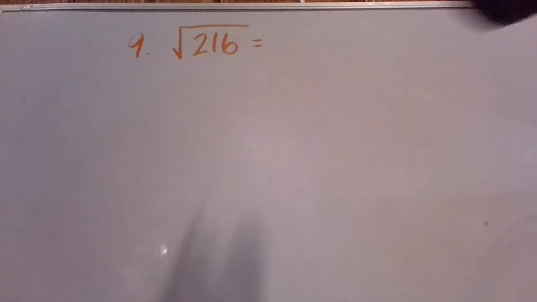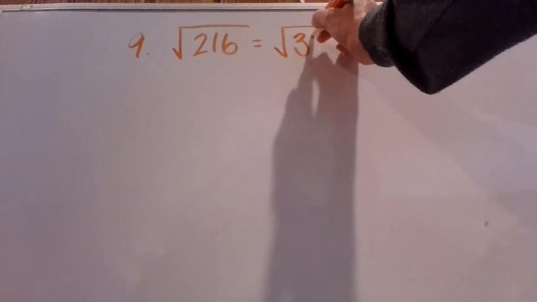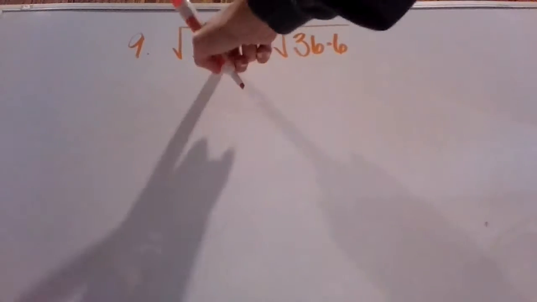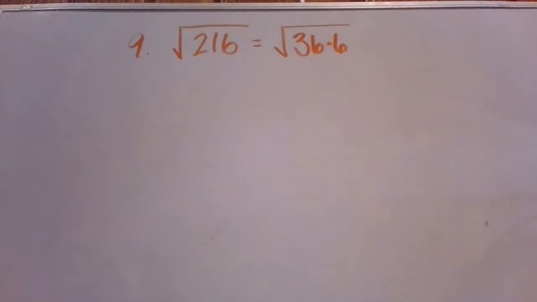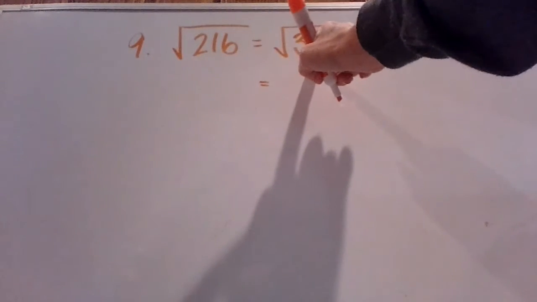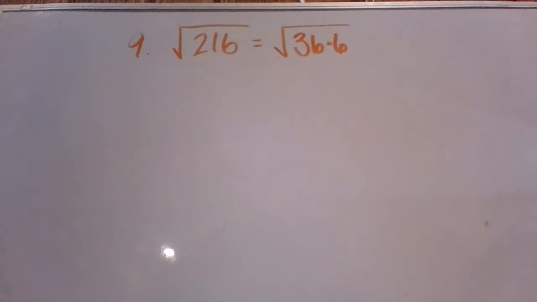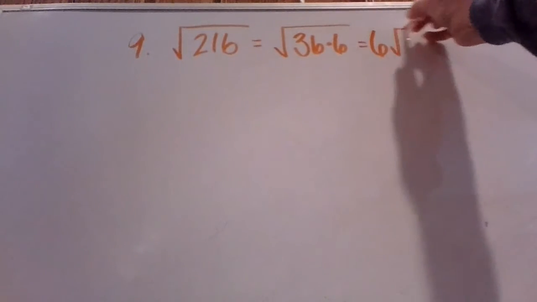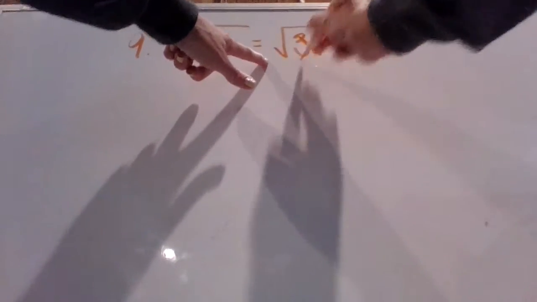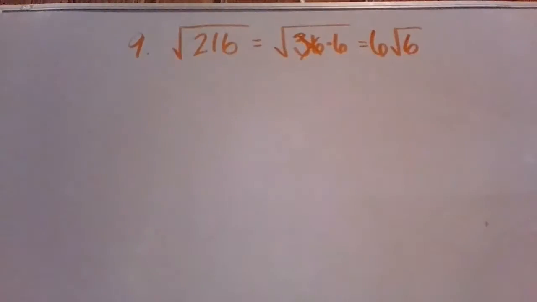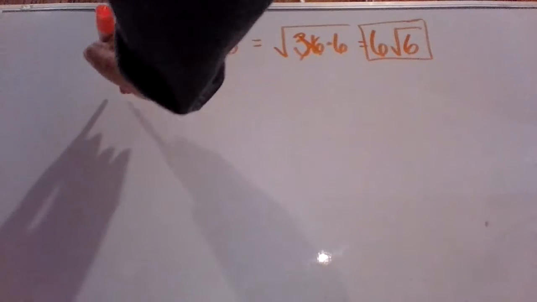It's a perfect square. We're going to write to see what can go in here. So 216 divided by 36, and I get 6. So 36 times 6 equals 216. This is a perfect square. So the square root of 36 is 6. That gets to be pulled out because that is like our 2 of a kind that we found in our deck of cards. So this becomes 6 on the outside. It's done. What's left is on the inside. Well, there's nothing else that can go into 6 that's a perfect square. So this is our simplified radical answer.